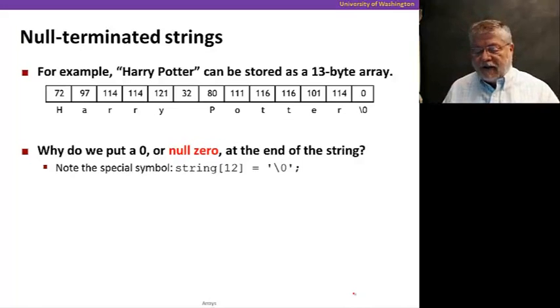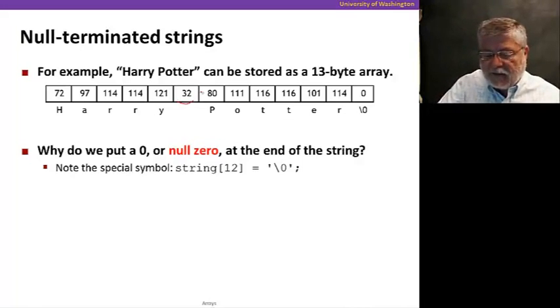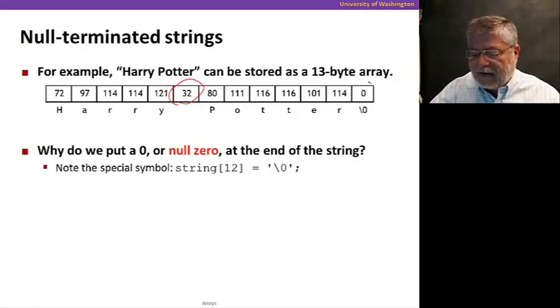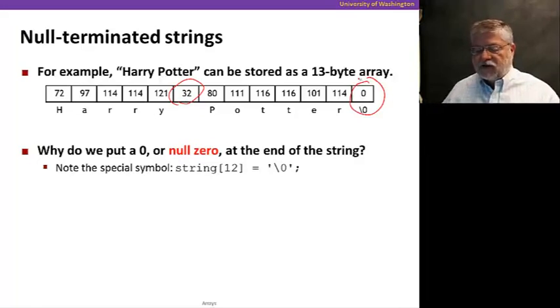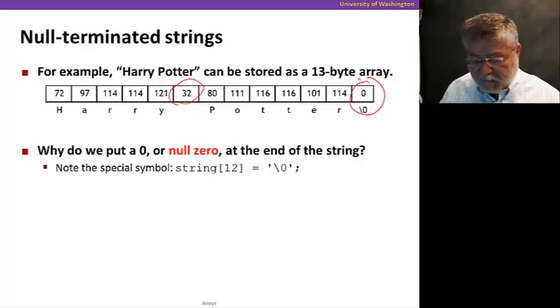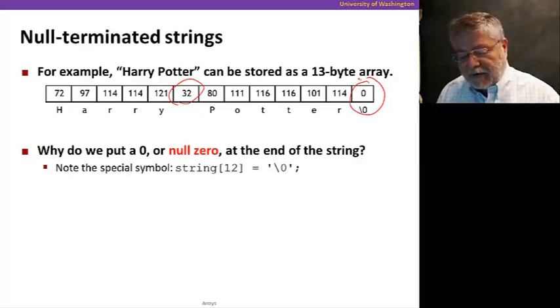You'll notice that there is a byte for the space between the two names. The code for a blank is 32 hex, and a 0 at the end signifying the end of the string. So the string Harry Potter is a 13-byte array, the 12 characters including the blank plus a 0 at the end to indicate the end.